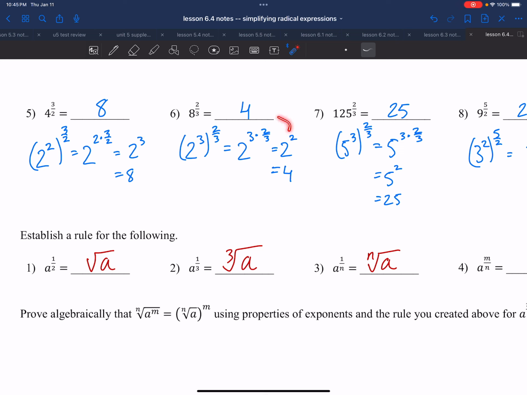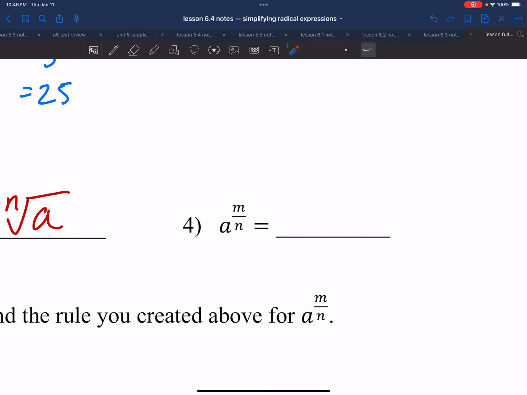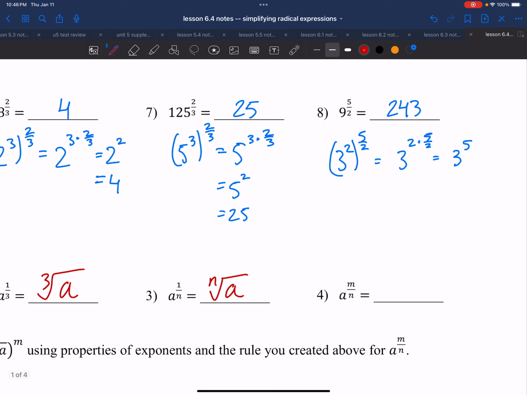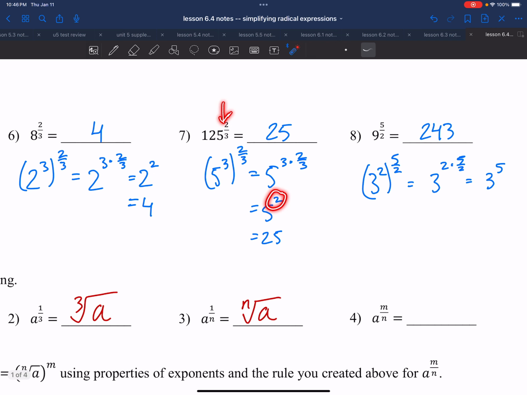I could see the same pattern in these as well. If I take 125, and I take the cube root of that, I get 5, and then that just leaves me with 5 squared. So it seems that when I have a to the m over n, that top exponent, let me circle this with my laser again so you can really see it. See how this is 2 cubed? That cubed is coming from the numerator. This square is coming from this numerator. This square is coming from this numerator, right?